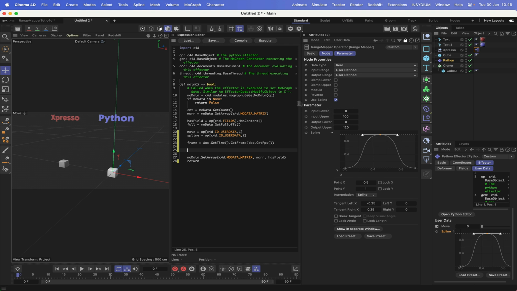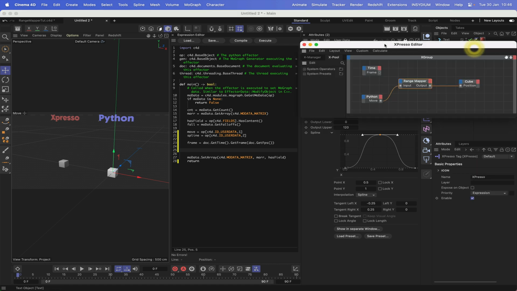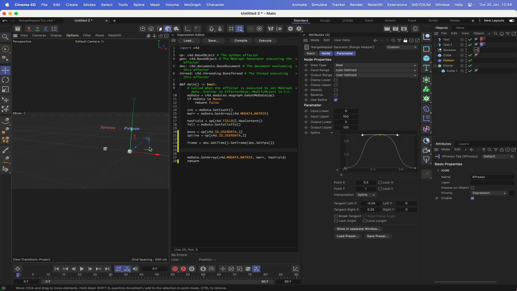And of course, the value is just the value that you plumb in initially. It's not here now because, of course, we're using move at the moment. We've got that plumbed into the input, but if we took that away, we'd see that we'd have a 0 at the input. So yes, there are a number of similarities between the RangeMapper from Expresso and of course the Python version. They are quite similar, but they're not exactly the same.